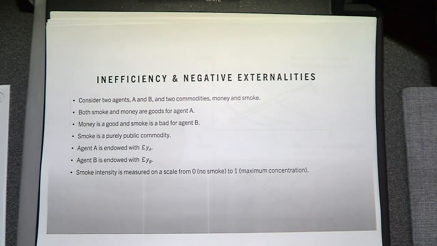Before we move to the Edgeworth box, in indifference curves, what does it mean that a good is a bad? If a good is a good, then when I increase the consumption of that good, my utility increases. And as a consumer, you want to maximize utility. If a good is a bad, the consumption of that good creates disutility. So here, consumer agent B is that person that doesn't want smoke in the room, okay?